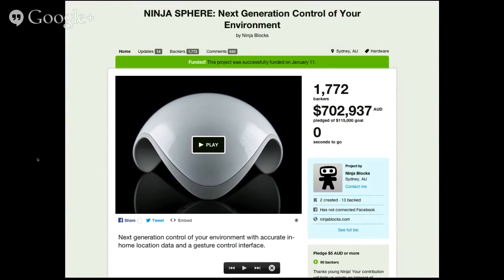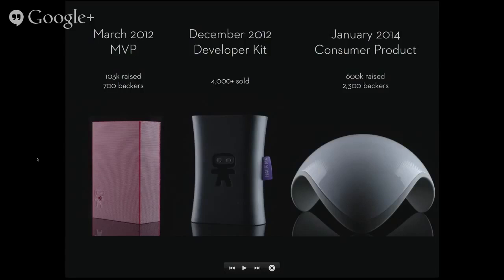There were a lot of recurring themes that were missed in a lot of the projects and solutions out there. So we wrapped all of this up into our most recent Kickstarter — the Ninja Sphere — which is trying to be a clever evolution from blocks to spheres. We're really trying to build more of a consumer product that somebody could put in their home and really interact with their devices — something your average person could benefit from. The Ninja Block hardware casings, the designs, all of the software — completely open source. Ditto for the developer kit, and we're moving that way as well for the Ninja Sphere once we get through certification.